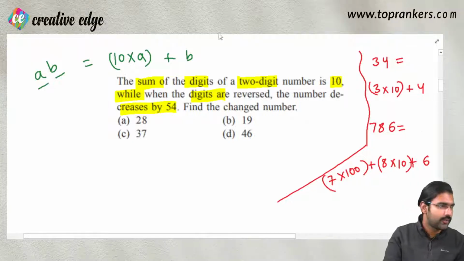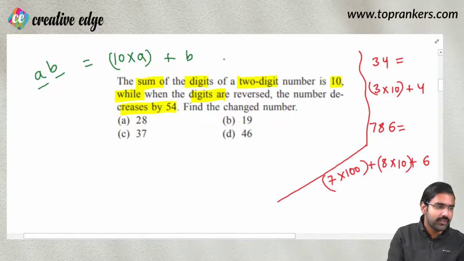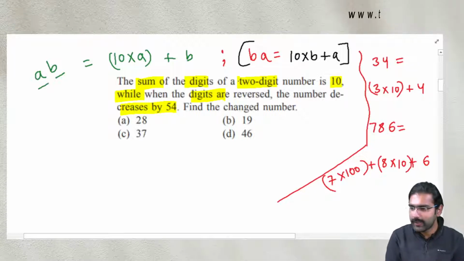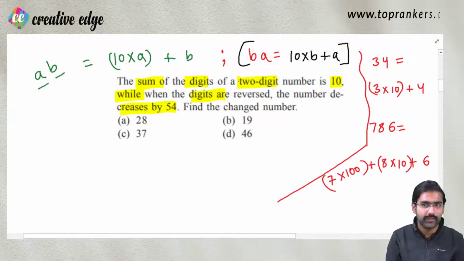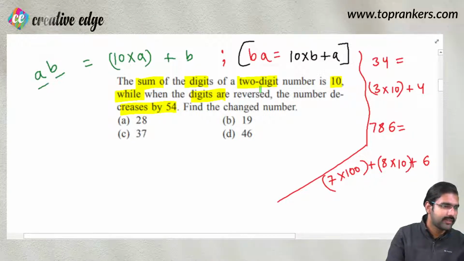Well, continuing further, I hope I need not tell you, when the number is reversed, the number AB becomes BA, and now BA would be written simply as 10 times B plus A. So this is your reversed number. I hope that particular part is understood by all the online students.